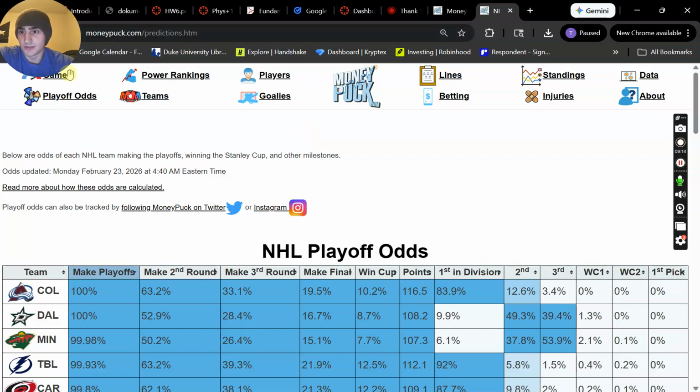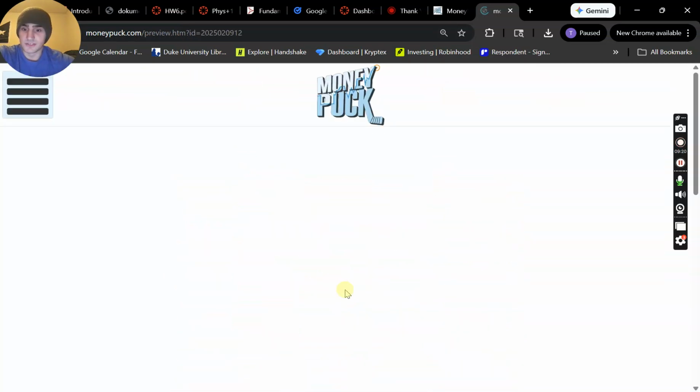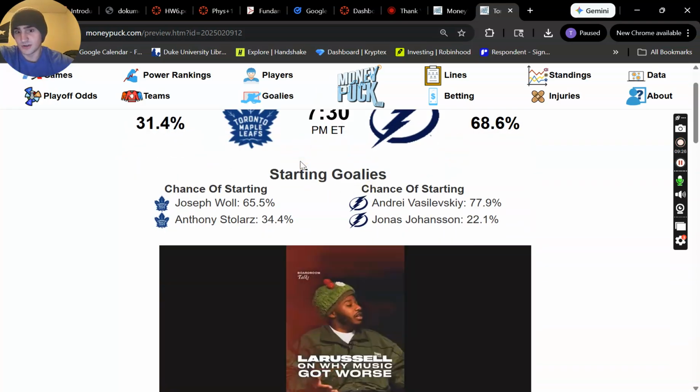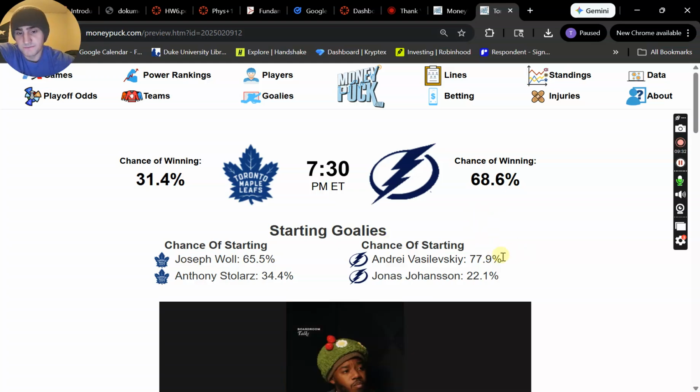And now the most important thing that some people come to MoneyPuck for is the game previews. So you can click a game preview, and I'm just choosing my team of interest, the Lightning versus the Maple Leafs on the 25th. It's a couple days away. So what MoneyPuck tells you, statistics such as the chance of starting, this is a really recent statistic that they developed. I'm not entirely sure how they calculate this, but I guess it just has to do with who started the night before, if they have a back-to-back, how much they've been relying on the starter versus the backup, or vice versa. So I guess that's how they calculate that.